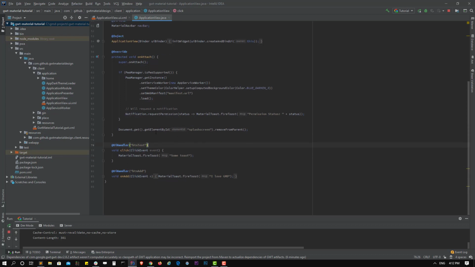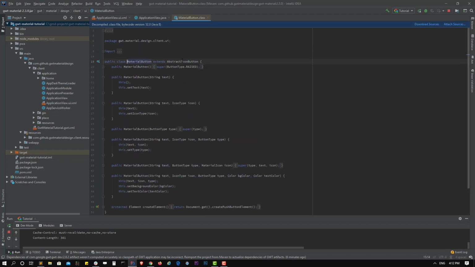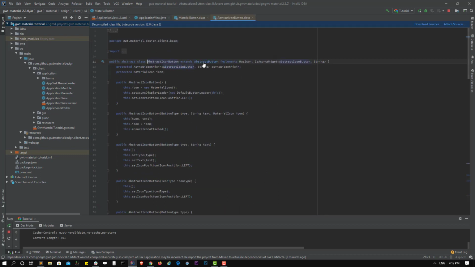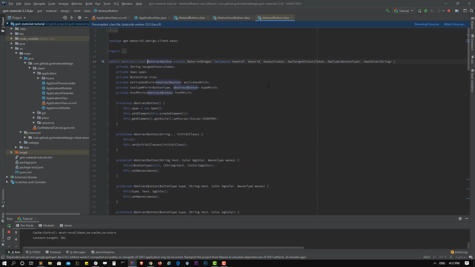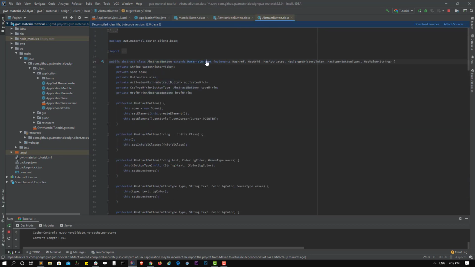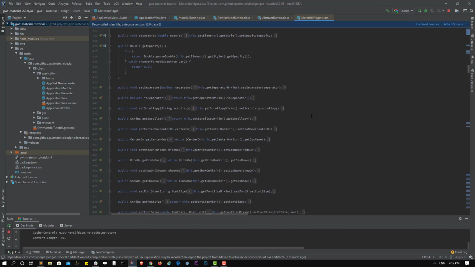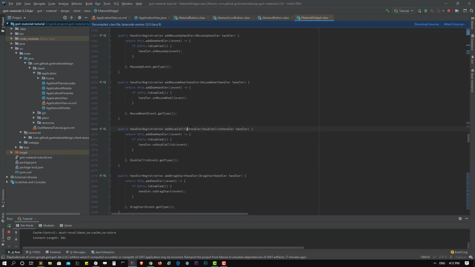So we have different kinds of events on the button. If we navigate to the material button class, we have the abstract icon button, and I think it was the abstract button. We have registered material widget, which defines the default widgets. So we have a lot of registrations. You have double click, mouse wheel, mouse up handler, mouse over handler, and so on. We're using add click handler for this. So okay, let's go back to the demo.